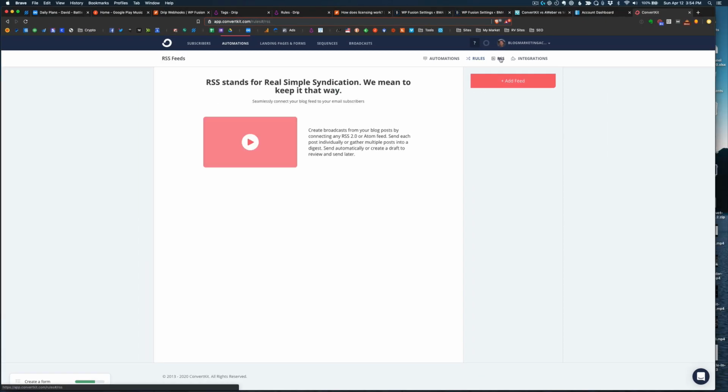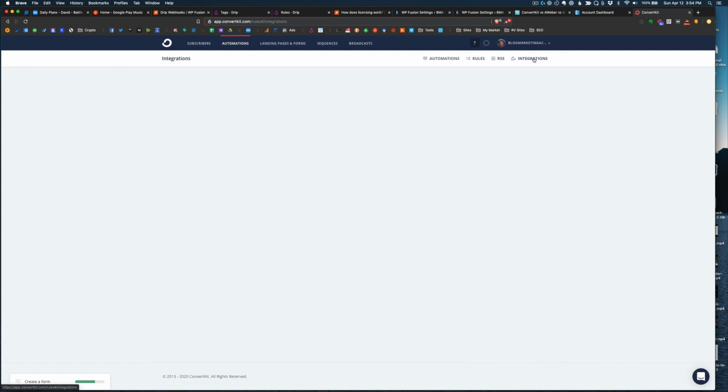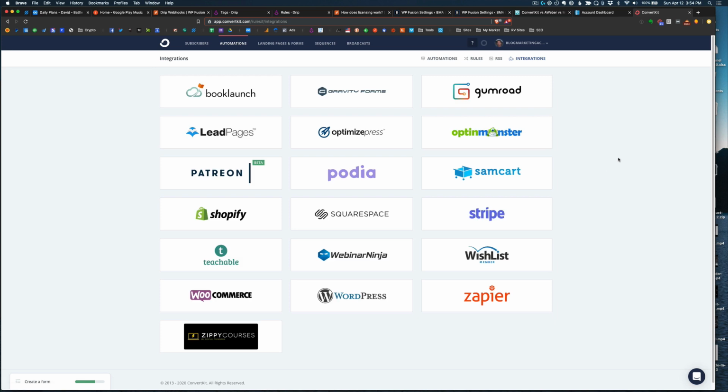We also have the ability to trigger things based on RSS feeds. So if you want to send out automatic emails to your list or a segment of your list, whenever you publish a new blog post or something like that, you could totally make that happen. And then under integrations, we have all kinds of things that this will integrate with right off the bat. And of course, Zapier is one of them. So that means that you could really integrate this with pretty much anything you want. Obviously most of us are using WordPress, Wishlist Member, OptinMonster, Gravity Forms, there's a lot of things here. But even if something that you use is not on this list, chances are you could make it work, okay?